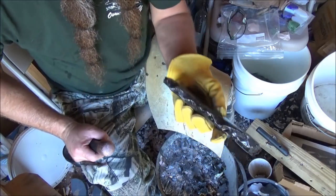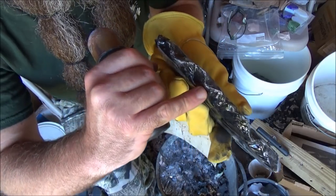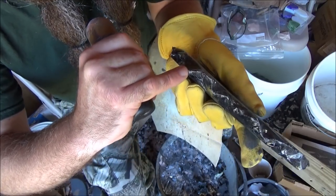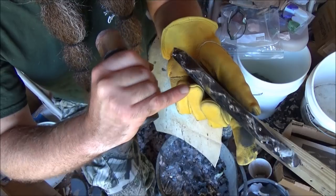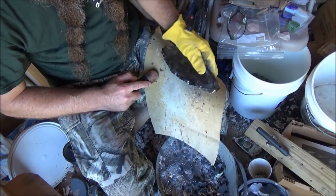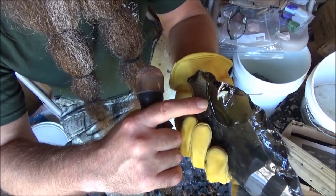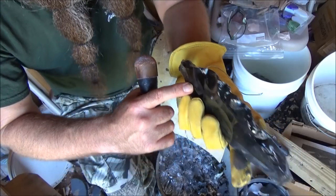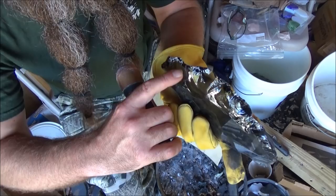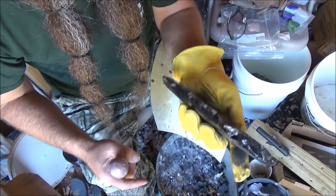Let me show you how you'd start making this into a gigantic spearhead. You find a platform, like this one right here, or this one right here, or this one right here, and you drive it down into the bottom of the piece. See the size of that flake? The bigger the glass, the bigger the flakes. You see the flake scar pattern? You would just keep going around and around, just like I've shown you on the other pieces.